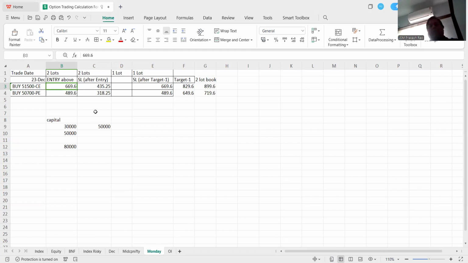Otherwise, in fact, there is another person who is also giving this system online. I'm not the only person who is doing it. But the entries of that person were too fast. By 9:15 itself, the entry comes. I subscribed to him, and it didn't work for me. So I went and checked whether there is some system where I don't even have to look at the chart. This data is with the charts, but you don't have to look at anything here. You just have to follow it.